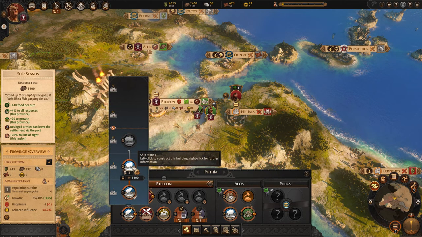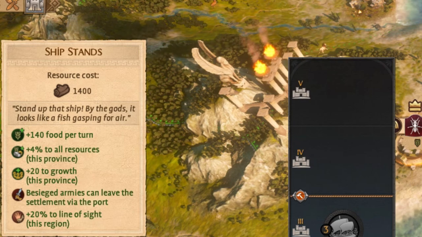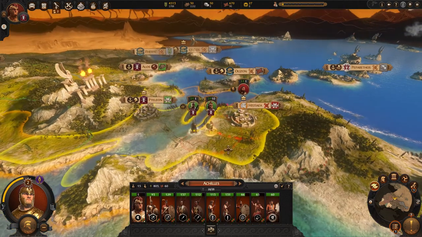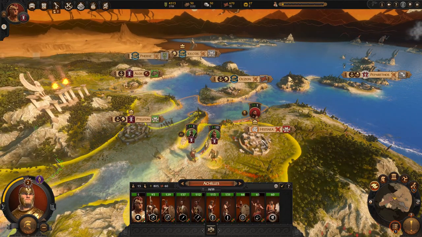Also, growth and food with the boat stands, I think that's what we want to prioritize right now. It is going to use nearly all of our wood, though, but I don't think we need to build any more buildings this turn. Growth is great.